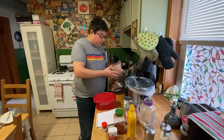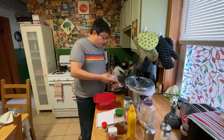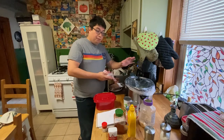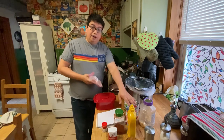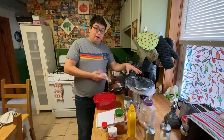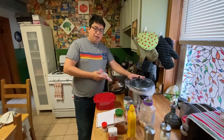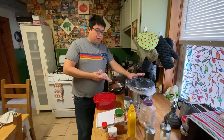We're going to go ahead and slightly brown the meat here. We have half a pound of pork and a pound of ground beef. We'll brown it just a little bit — not all the way — to get some of the grease out, then pour it in and start adding our ingredients. We're heating the crock pot up to low and cooking it for about six hours.